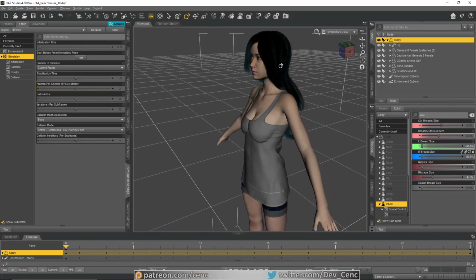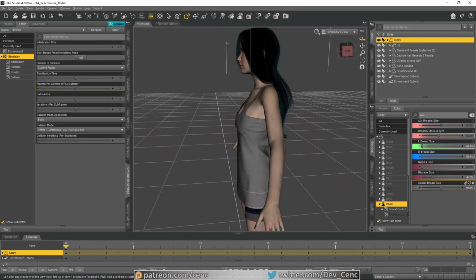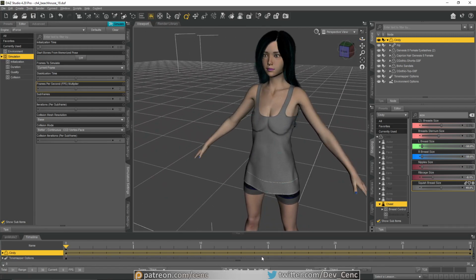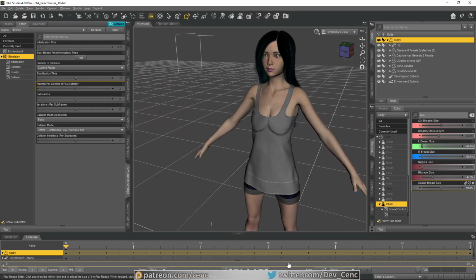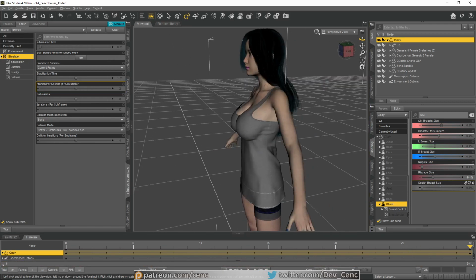Now I happen to know on this particular top it needs to be squished a bit more. So we've actually got this one here which will flatten them further, something like that. And now we've got that set on frame 1. So on frame 30, you can see they're set as the correct size.